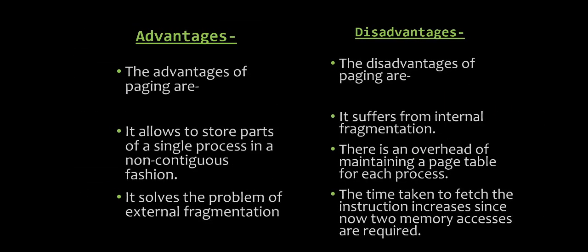Next, the advantages and disadvantages of paging. So for the advantage of paging, it allows storing parts of a single process in non-contiguous fashion. So it solves the problem of external fragmentation. Next, the disadvantage is it suffers from internal fragmentation. There is an overhead of maintaining a page table for each process. The time taken to fetch the instruction increases since two memory accesses are required.